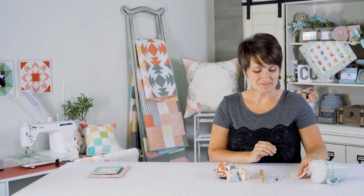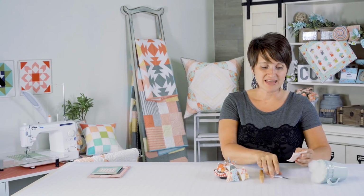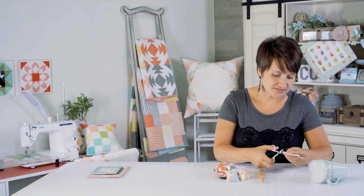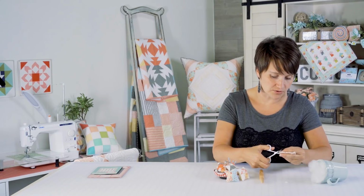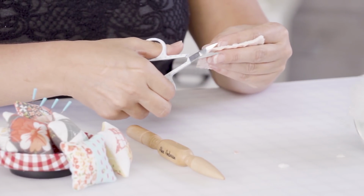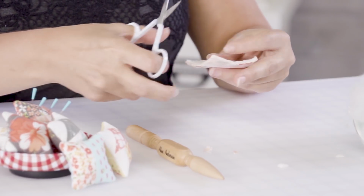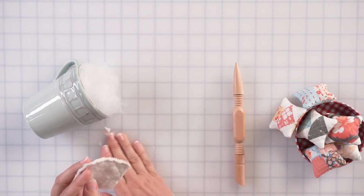Okay, so I am back. The first thing that we want to do after we have stitched around the perimeter is trim our corners out, just so that we can have nice crisp corners. So I'm just going to take all of these little corners off here. Don't cut into your seam allowance, but we're just taking off some of that pointiness so we can turn those out nicer. And then we're going to turn this out.